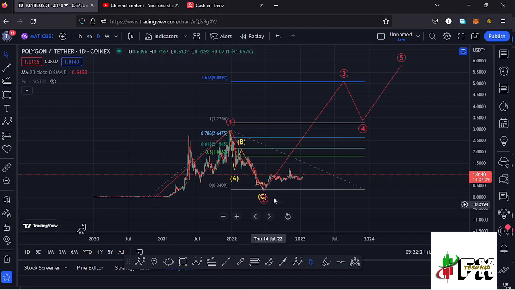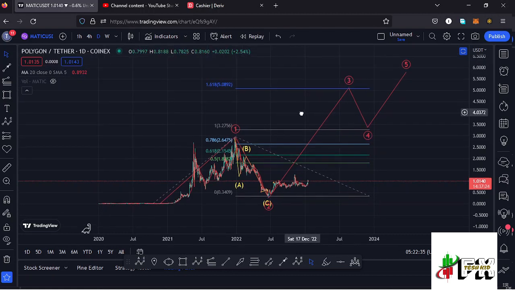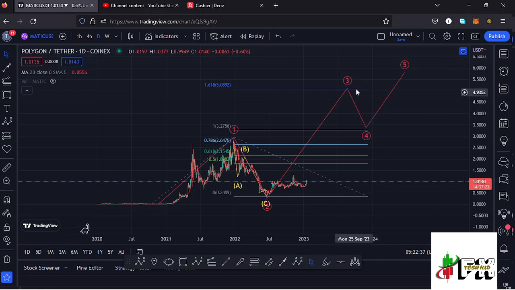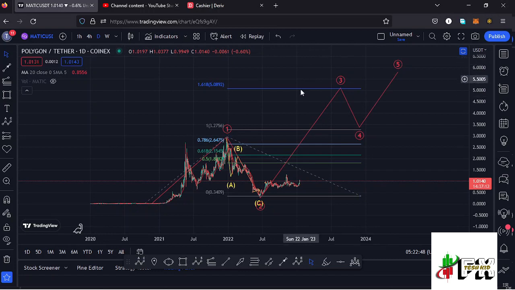And after seeing the formation of a higher Elliott wave count 2, whatever we expect next is a bounce to the upside in the formation of this higher Elliott wave count 3, and this is what I'm expecting to play out on the long-term scenarios. And using a trend-based Fibonacci, you can see I have sketched out a minimum target area to the upside in the formation of this wave 3 at the Fib level 1.618, which perfectly lies at around the $5.08923 mark, and that is the minimum that I'm expecting this wave 3 to the upside to do.